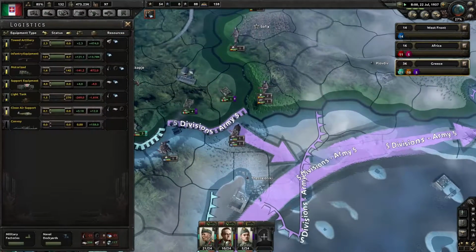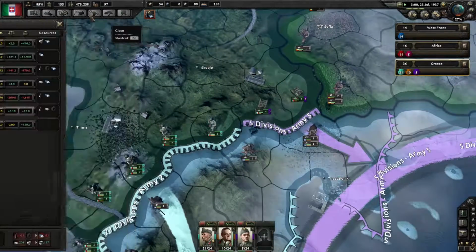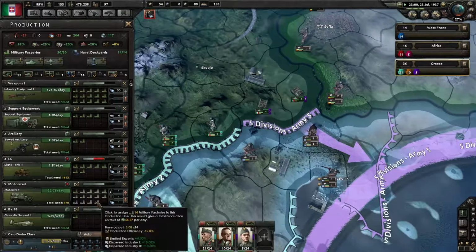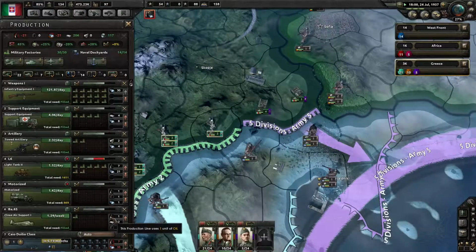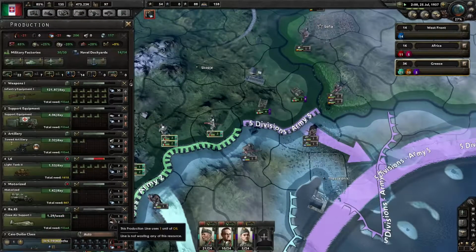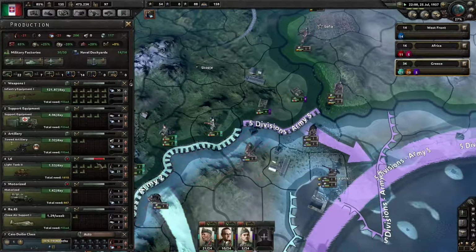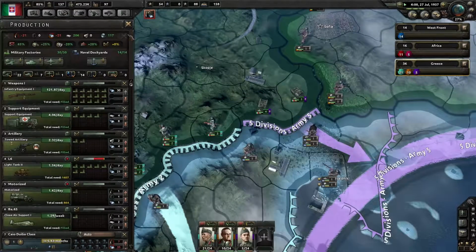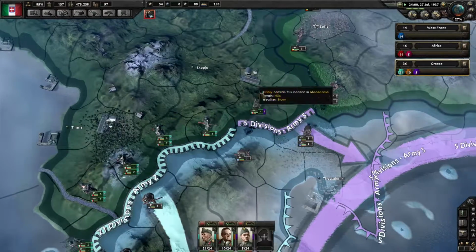Let's see how many tanks we need now. Quite a few. A lot of motorized as well. So it might be worth going to production. Motorized we need a lot of. We're making still more of these than we need are of these. Admittedly only at 31.9% efficiency. That'll slowly go up. I think I'm quite happy with the state that is at the moment. These divisions will be stronger and faster.